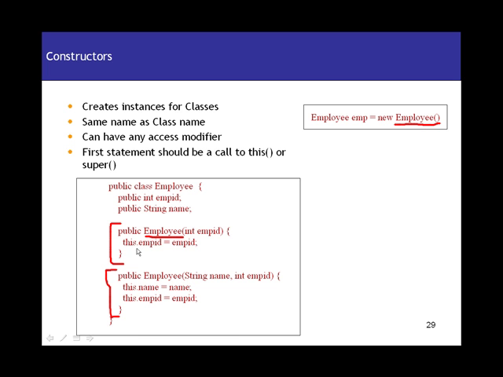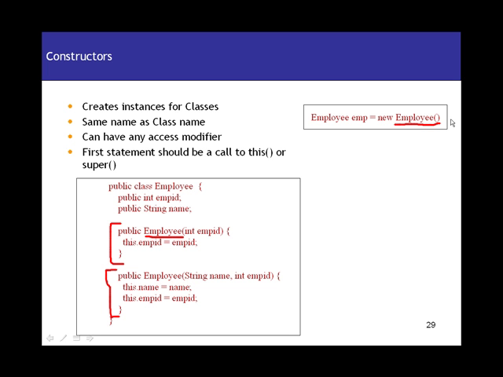But if you have any overloaded constructor defined in your class, the compiler will not put a default constructor in your class. So in this example, where there is no default constructor and there are two overloaded constructors, this call with no argument constructor is going to fail. It's going to error out saying that there's no constructor.